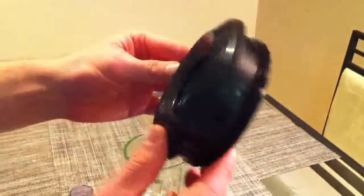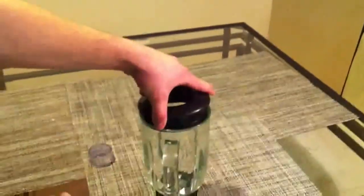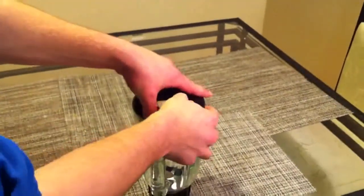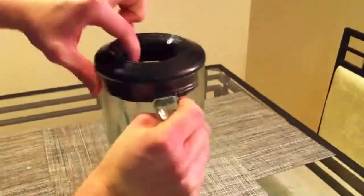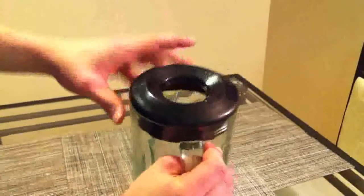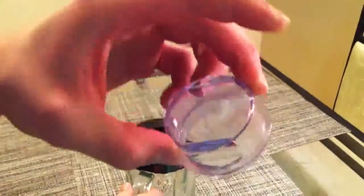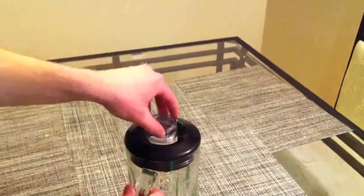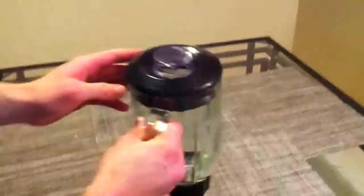And this here is the lid. It's just a plastic lid, and that will fit in on top, keeping anything from getting out the top. But as you can see, there's a hole in the center of it. That is something that we'll look at later when we're talking about things to make it better. And this is a nice little cap that will plug up that hole, and as you can see, it just locks into place, creating a nice sealed container that won't let any liquids out.